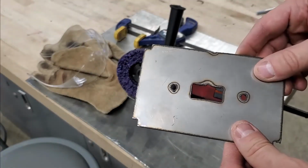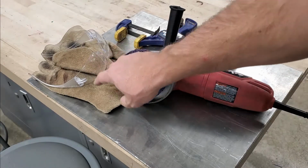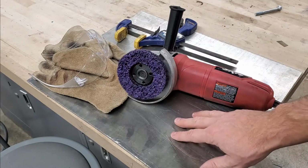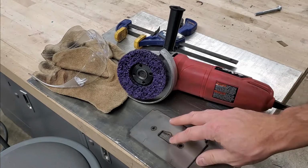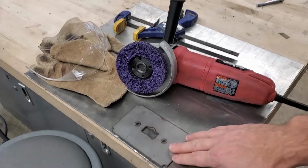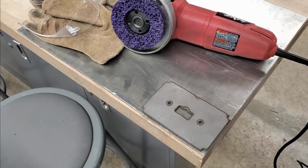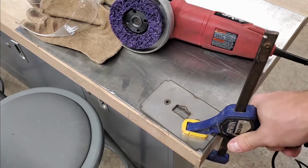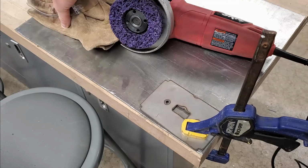Okay, the next thing you're going to want to do is make sure you have safety glasses, you're wearing gloves, a clamp, and you're going to lay down a sheet of metal. Okay, once you have these items, go ahead and place your wall plate here on the metal. Take your clamp and hold it in place. Now go ahead and put on your gloves and safety glasses.